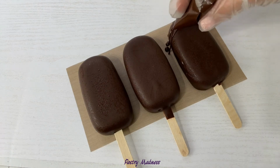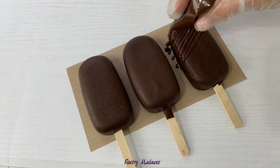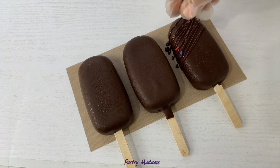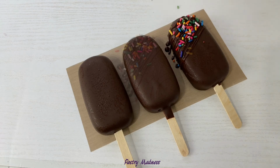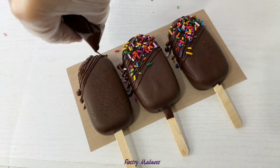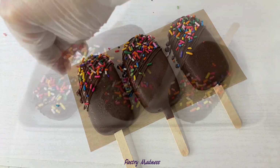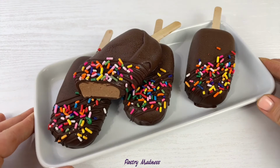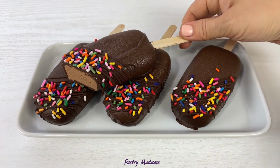To decorate my chocolate mousse popsicles, I transferred the leftover chocolate glaze into a piping bag, cut the tip off the bag, and drizzled the chocolate on top of the popsicles. Then sprinkled some edible sprinkles on top. You can enjoy these chocolate mousse popsicles frozen or let them thaw in the refrigerator.